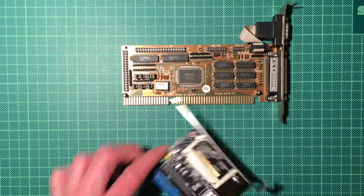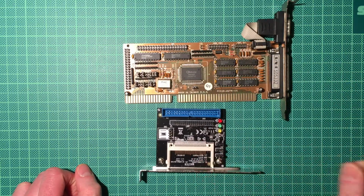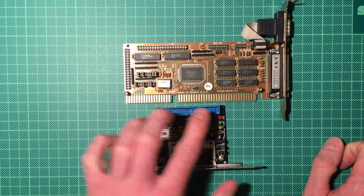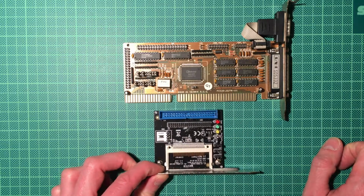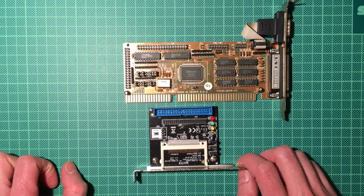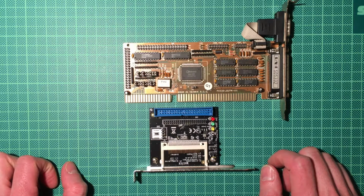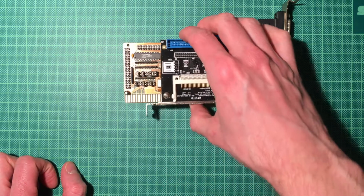So what I'll actually be using is this neat little thing here. It will get installed also in here. It's a compact flash reader basically. You can put in a compact flash card and connect via an IDE cable to this thing, and it just handles like a standard hard drive. Very nice. So whenever we want to put software on there, we can take it out, put it into a compact flash reader on the PC, and put all the software we want on there without needing a network, which is pretty tricky on those old machines, or even a floppy drive. Very nice. Yeah, so that rounds it up, I think. These are all the base components that we need.